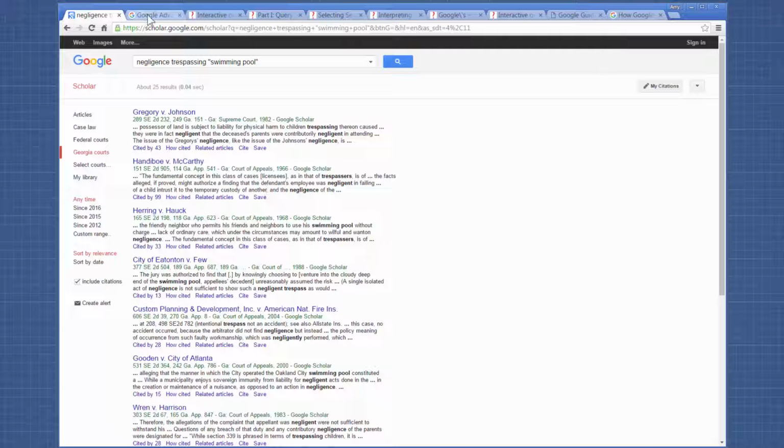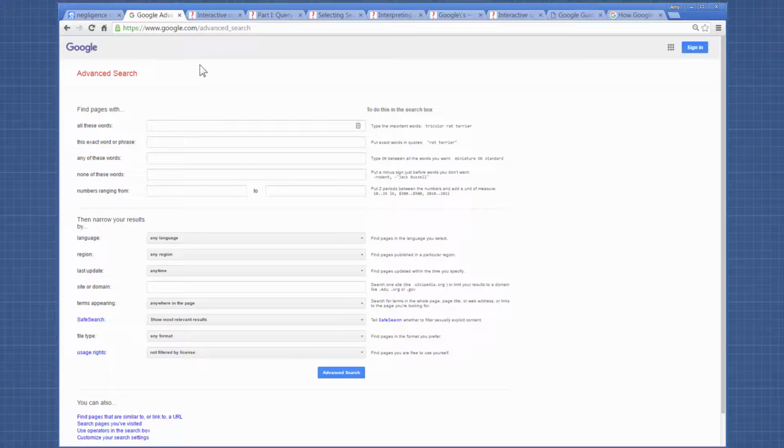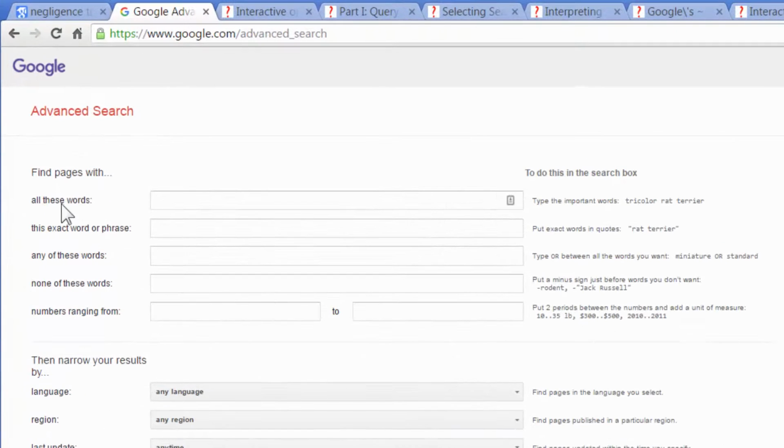Okay? So the next thing I want to talk about is Google Advanced Search. And again, just go to Google and search for a Google Advanced Search. This is a dialog box that can prompt you for different types of searches if you don't know how to do them manually. So in this example, if you want all of the words, you would enter it with spaces. A space is equal to an and. And then a phrase would be like this in quotes. And then any of the words you have to put an or, otherwise it's going to think it's an and.